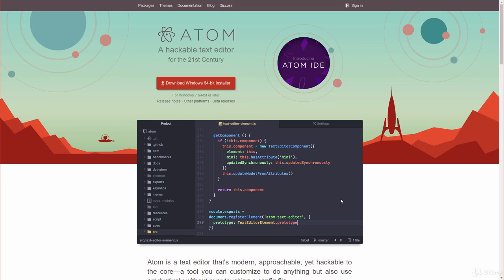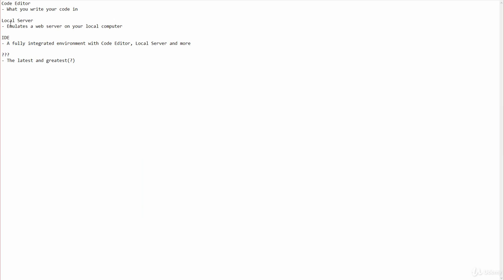And then you're not overwhelmed by it. And so it might be that you start off with Notepad++, and then you move into something like Atom or Sublime Text or Brackets or something later on as you get a little more familiar with code. But focus on what feels the most comfortable for you, because it's something you're going to be spending a lot of time in. All right, next is your local server.